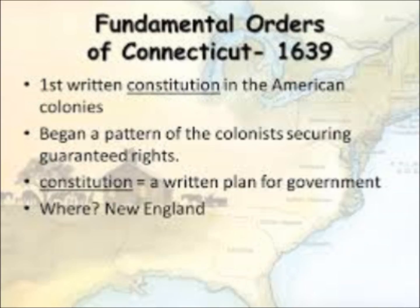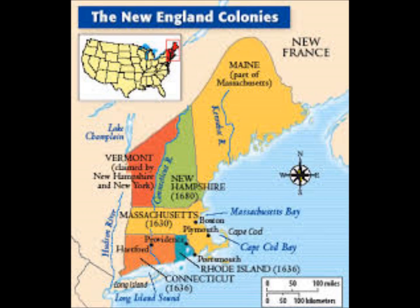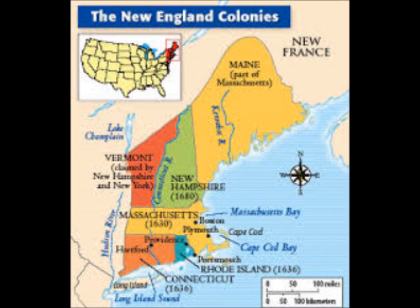One other key thing was the Rhode Island colony of New England was the very first colony, and the only one at the time, that allowed any religious group or person to practice their religious belief there. So it was the very first colony to really practice religious freedom for everyone. So they had a lot of tolerance for different religious groups.